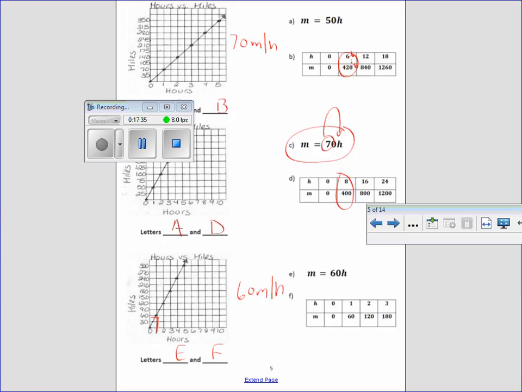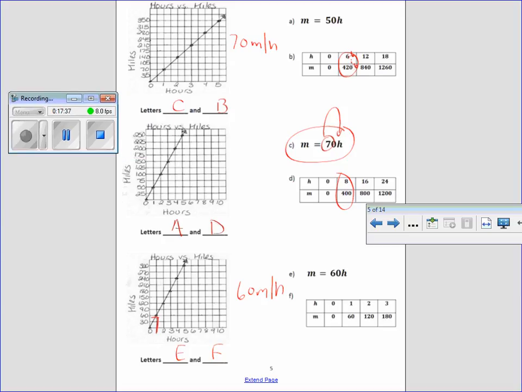Full screen there so you could see it all in one shot. Any questions on that? Are we good, Hannah? Why B? Our unit rate at 1 hour is 70 miles. I have to divide. They don't have a value here for 1 to 70. I got to divide both by 6. When I do that, 420 divided by 6 is 70. So this becomes 1 over 70, and that's why it matches up.